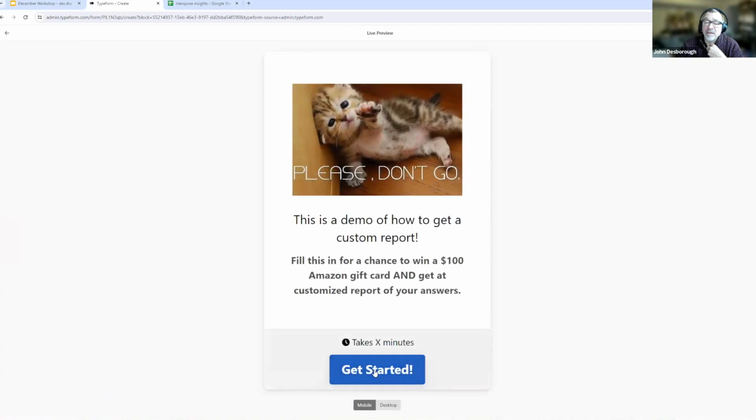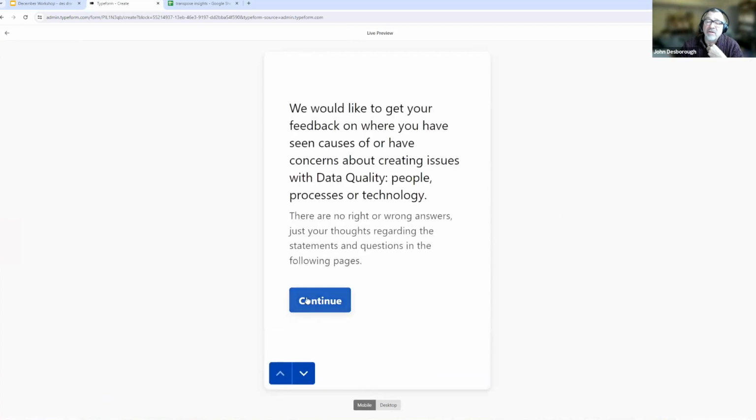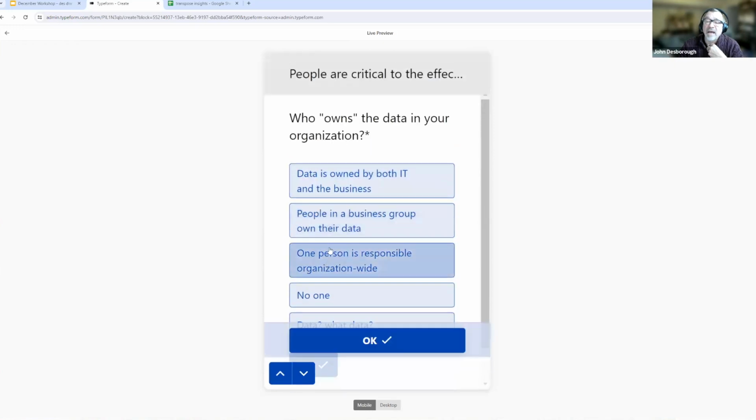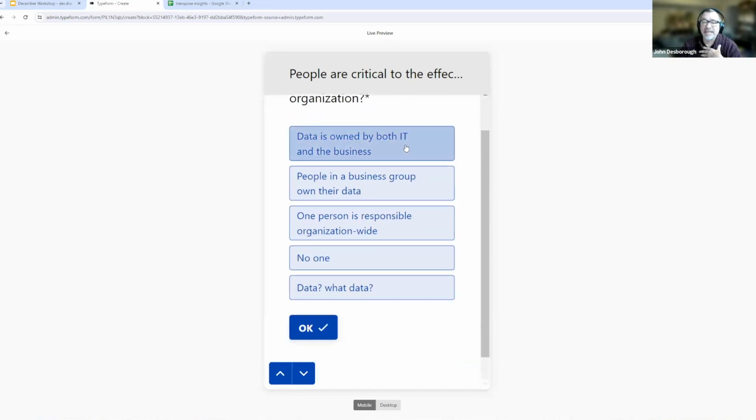One of the things we have to remember is that not all folks are going to have the same size of device. Mobile could be an iPad, it could be a phone. There is some level of responsiveness. There are still some things that, in my humble opinion, and I think people in the community have stated, there's still some work that needs to be done in terms of optimizing Typeform for mobile.